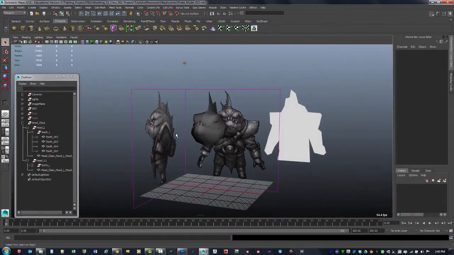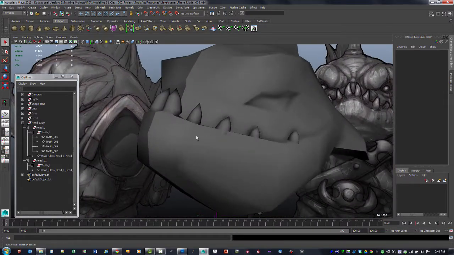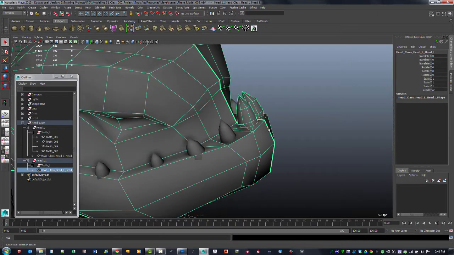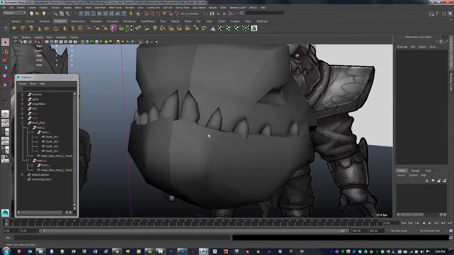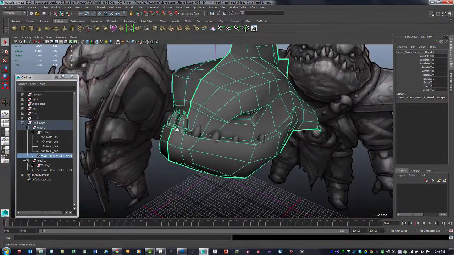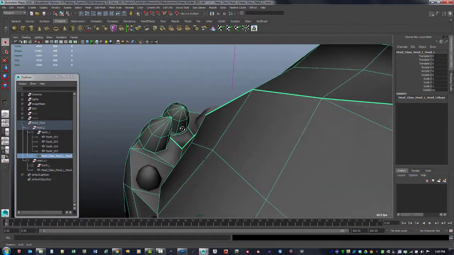So as we get further away from this, you can see how it shades a little bit different, and how we might be able to get a little bit more detail by actually cutting those pieces in. It's just a matter of how many polys you want to spend for that.